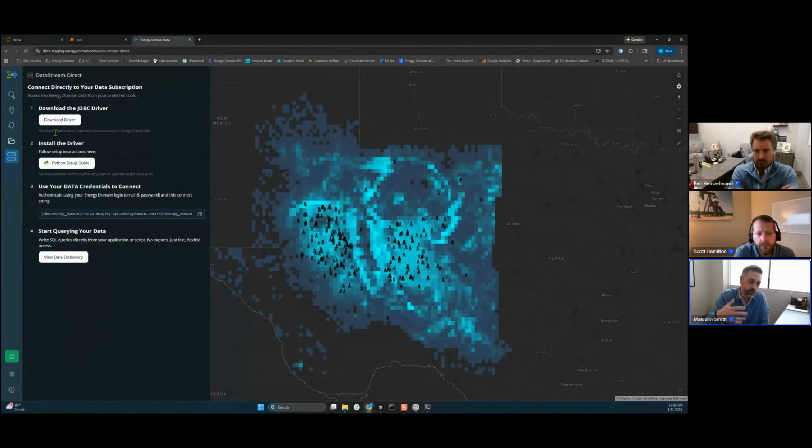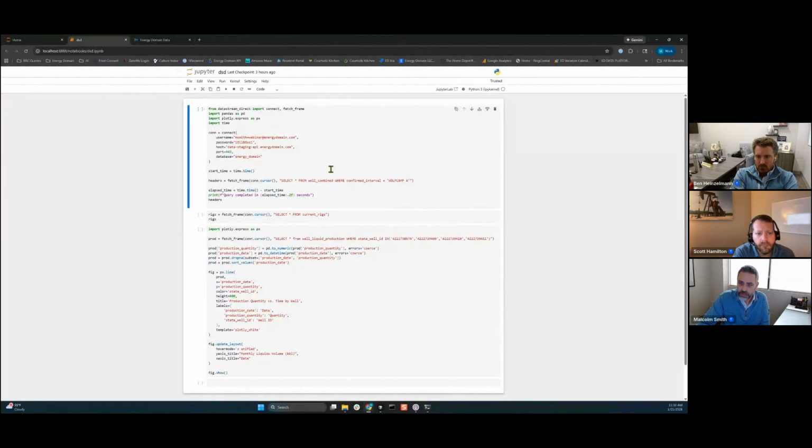We want to enable people that are tech savvy, that can write a little bit of code, especially in these AI days, that can write two or three lines of code and pull our data, whether it be Spotfire or an IDE environment. So I'm not going to go through the setup guide, but I will show you an example here. Hopefully some of you are familiar with Jupyter Notebook. I think it's a nice, easy way to show the data.